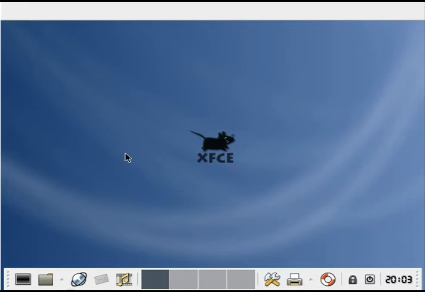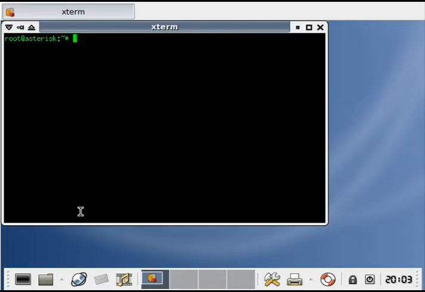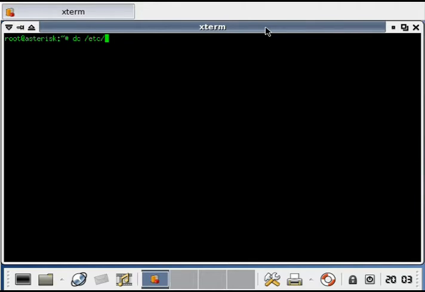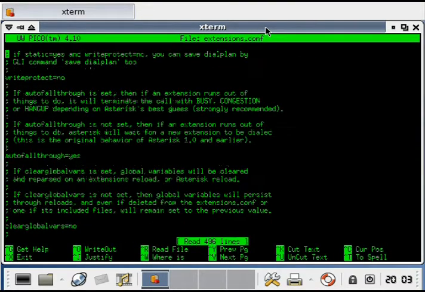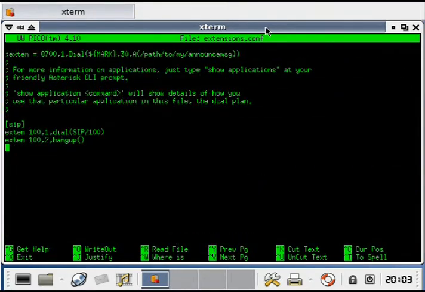Alright, so basically what we have now is a normal extensions.conf with a handwritten extension. And our handwritten extension works good for a few phones. But if I had a widespread deployment, 100 phones or something like that, I would not want to write all my extensions by hand. So right here I've got my SIP context where my extension 100, my first line calls my phone, and the second one hangs up after 20 seconds. So we'd like to automate this process so we can add as many phones as we want to, and maybe not have to add them all by hand.